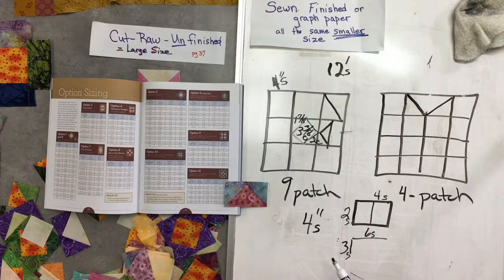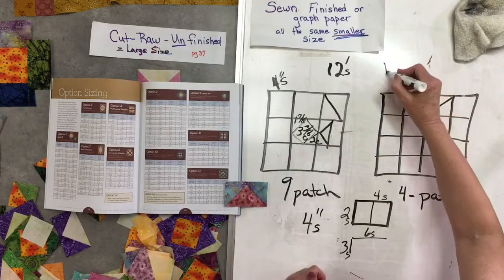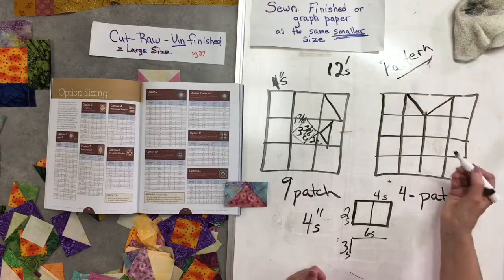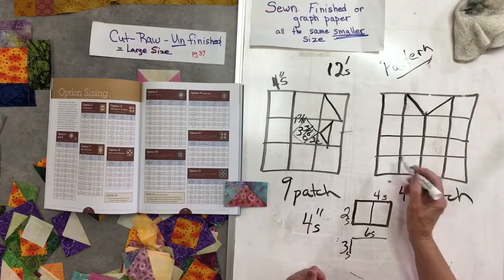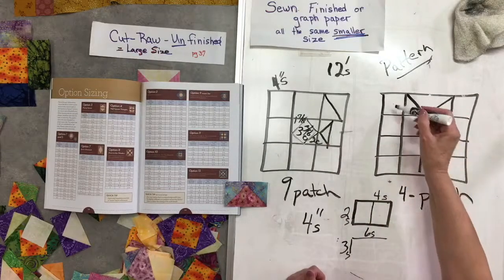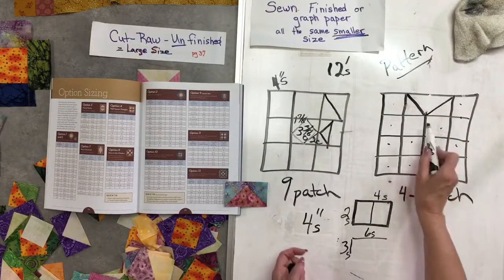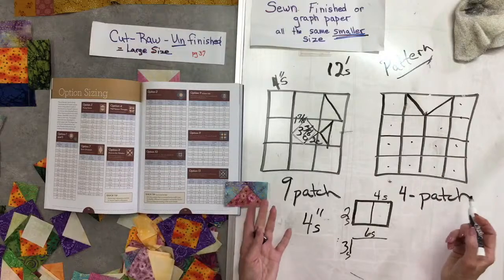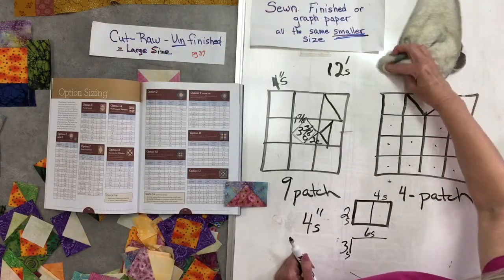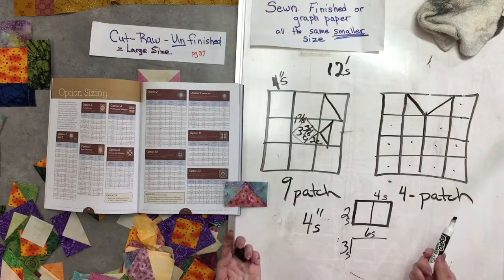Everybody wants to call that a 16 patch pattern. If you were only sewing little squares together, boom, boom, boom, then yes, it's a four patch, a four patch, a four patch, a four patch, which makes a 16 patch. But we're doing pattern adapting, and when you do pattern adapting, you have to decide how many across and how many down. That's all you need to do. With pattern adapting, there's not a 16 patch pattern. They're either nine patch patterns or four patch patterns. That's all there is.